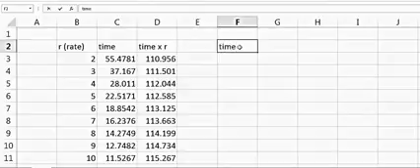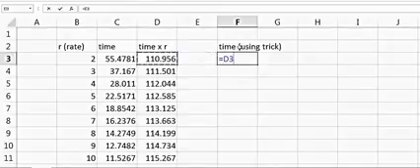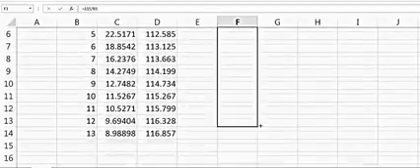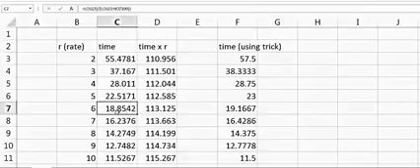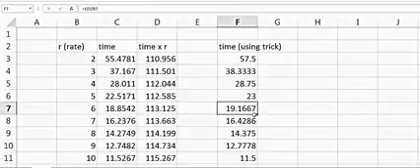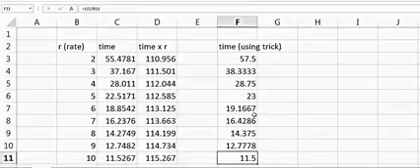So let's see, if we use the trick, what should be the time. The time using the trick would be like this. We have 115 divided by rate, so that's 57.5 years. If you keep extending it, it's like this. If you compare anything, like for 6 years it says 18.85 years, but our trick says 19.16 years. So it is a good approximation. This is very close, it's 11.52 and this is 11.5.